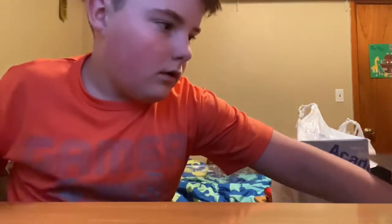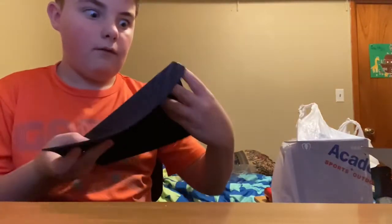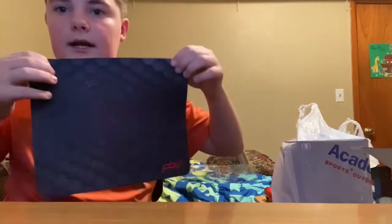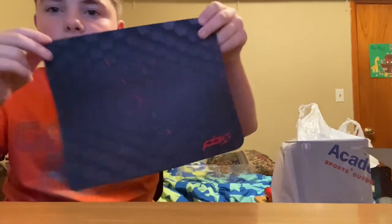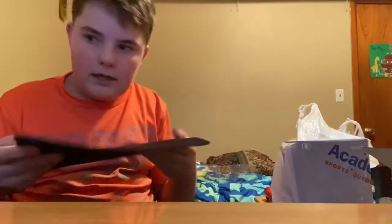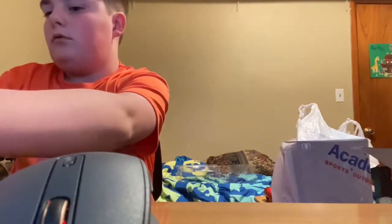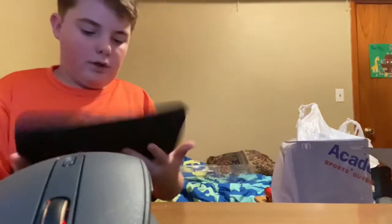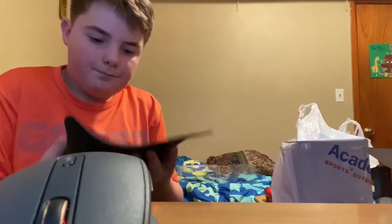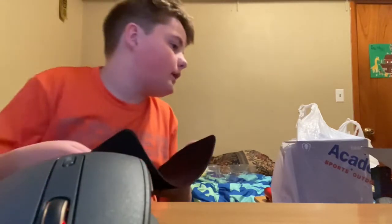Now, let's talk about the mouse pad. It is actually smaller than my original Stealth Series one, but this looks pretty cool. Has a cool design. Wait, how big is this compared to the... Oh my God, the Stealth Series one is like twice the size of this. But you know what? It's pretty good. Yeah, I honestly like the PBX. I don't know what that stands for.